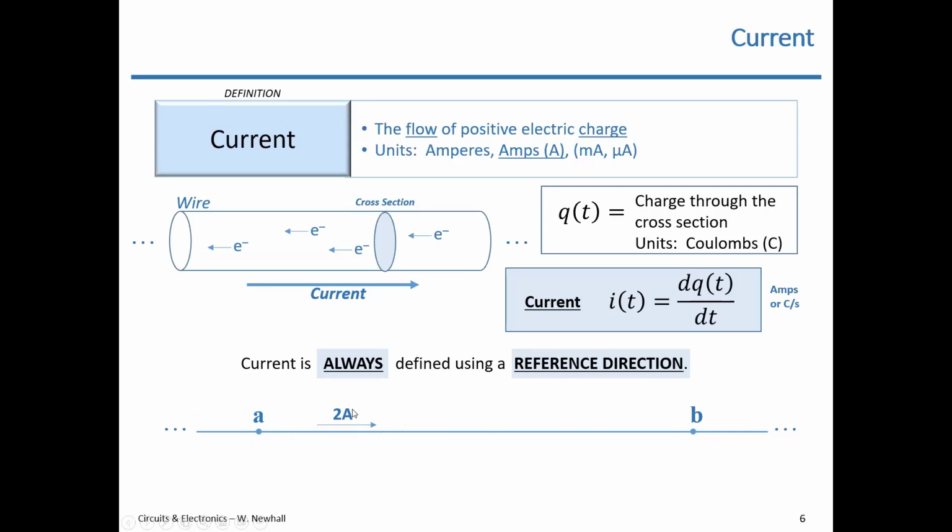Okay. And so what we'll do is we'll talk about this more next time. Like, what does it mean to reverse that reference direction? Or what does it mean to have negative current flow? You can do that. You can have a negative 2 amps. What does it mean to use notation like double subscript notation? We're going to talk about that next time. But this gives you an intro into what we're going to talk about.